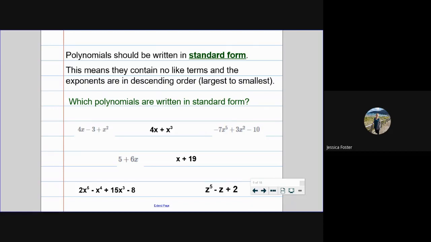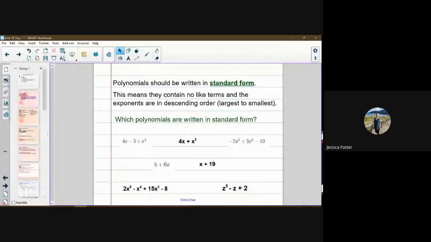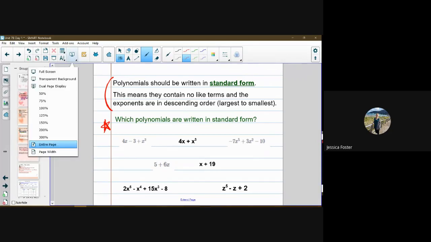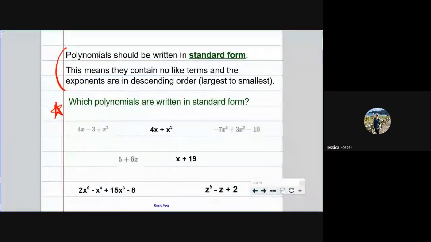This is something that you should write down, by the way. So everything up here you should have written down. Pause the video if you need to so that you can get it in your notes. Yeah, everything right here. Please write that down. And then maybe right here, you're just going to write down some examples of something that's written in standard form.